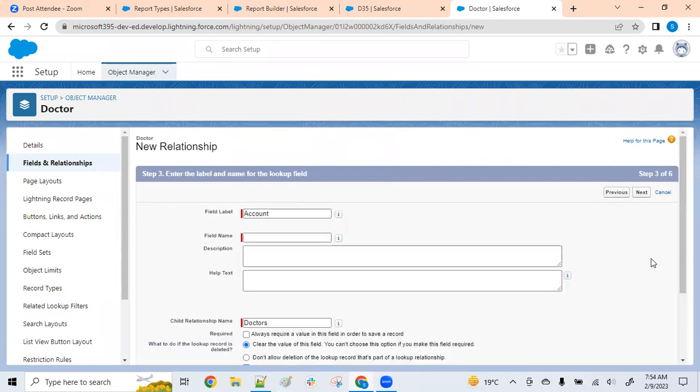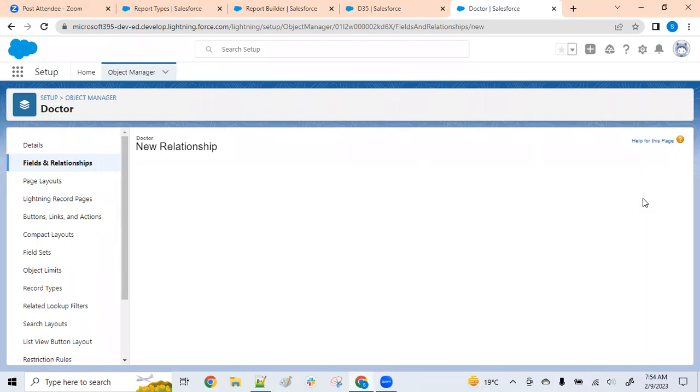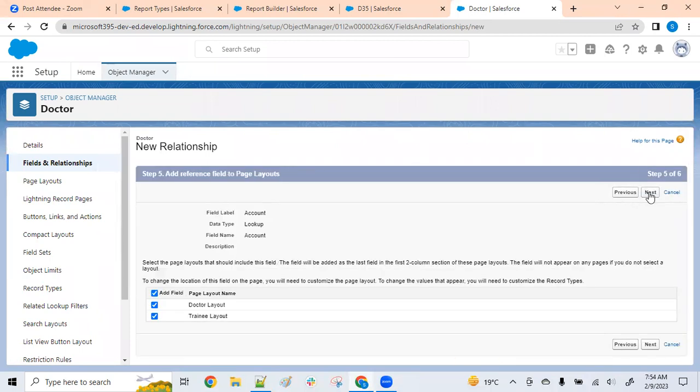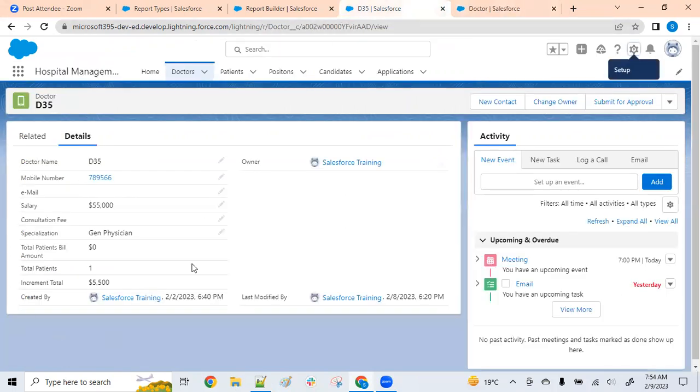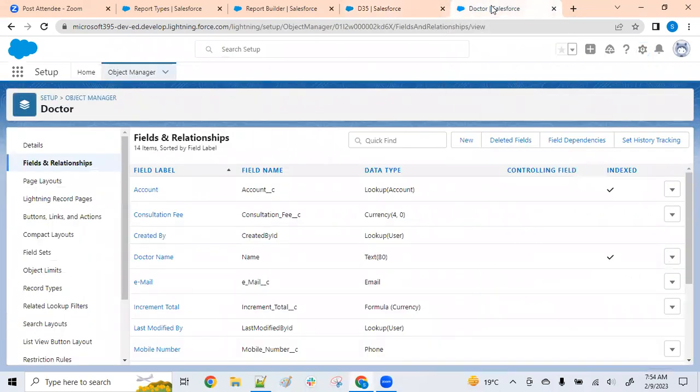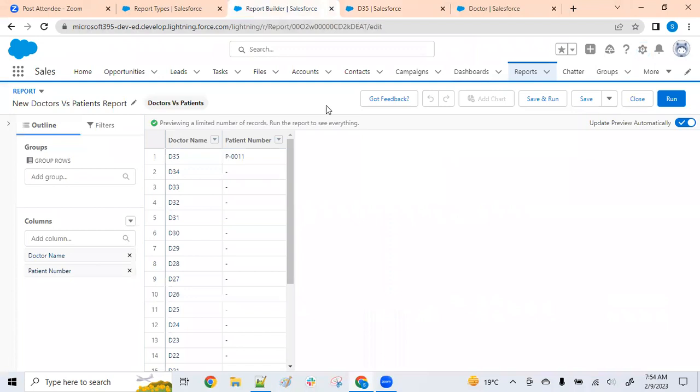It means account is a parent and doctor is a child. Okay. Next. Save. That means on the doctor object, I have established a relationship with the account object, right? So each doctor, they have to select account.